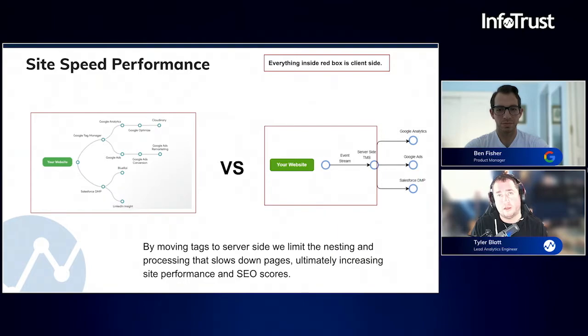Everything in the red box on the right side is client side, and everything else happens server side. Now, while you might have to fire one Google Analytics tag, one Google Ads tag locally to get IDs, the measurement is minimized, which means you're going to increase your SEO scores and your general site performance, which studies have shown increase essentially your KPIs.